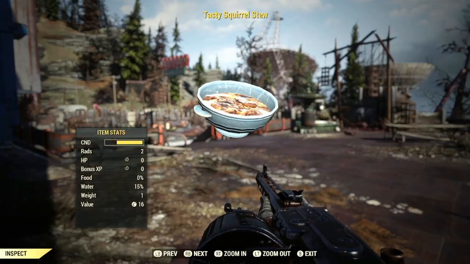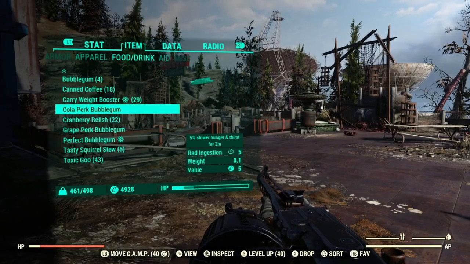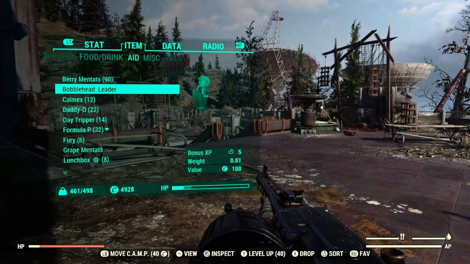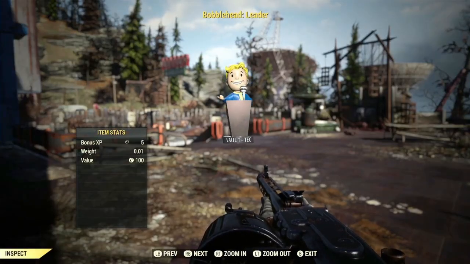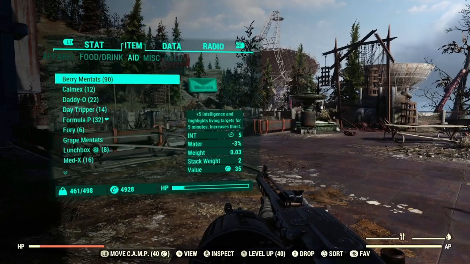Another great consumable you can also use and take is the likes of bobbleheads and magazines. As you can see, if you can find the bobblehead Leader, this will increase your XP gain up by another 5%. You can also use magazines like Live and Love, which will also boost your XP gain.